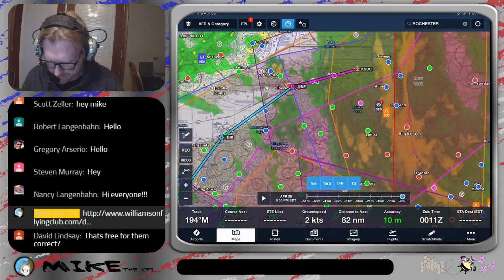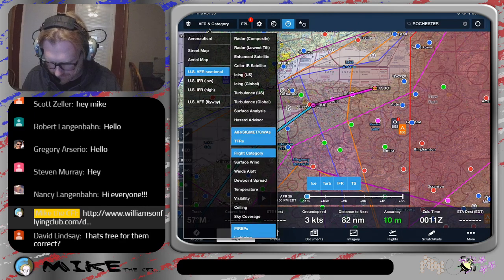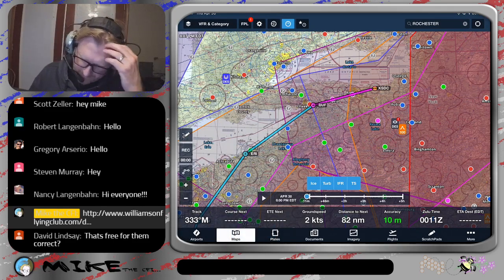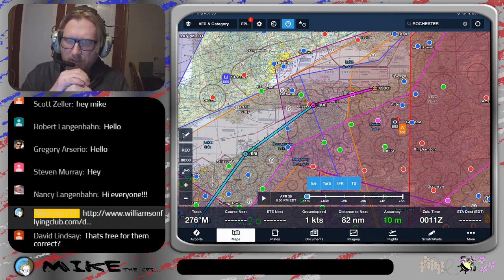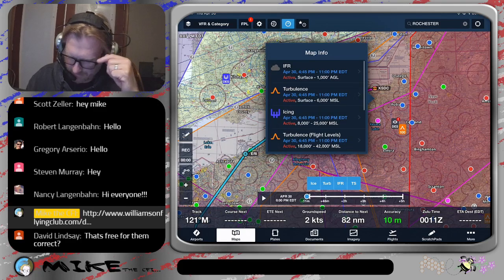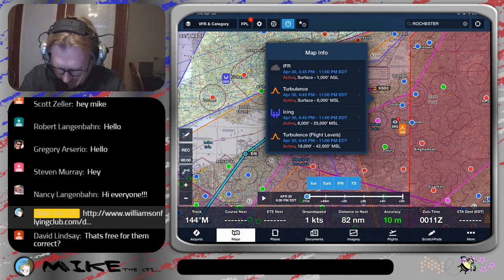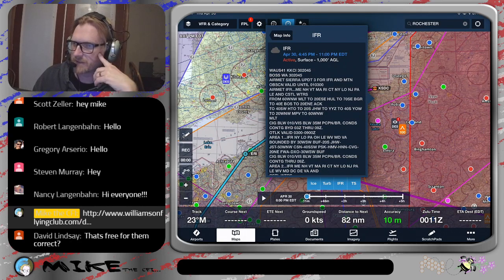You can see all the color coding for the different flight advisories. I want to take off the radar so you can see them a little better. Now, for the different flight advisories, you just have to tap where the flight advisories are, and it's going to pull a list of all the different flight advisories under where you tapped your fingers. So if I tap up by our airport, you can see that it's telling me that currently there's a flight advisory for IFR, low level turbulence, icing above 8,000 feet, and high level turbulence. And then you can click each of those and get the textual description.